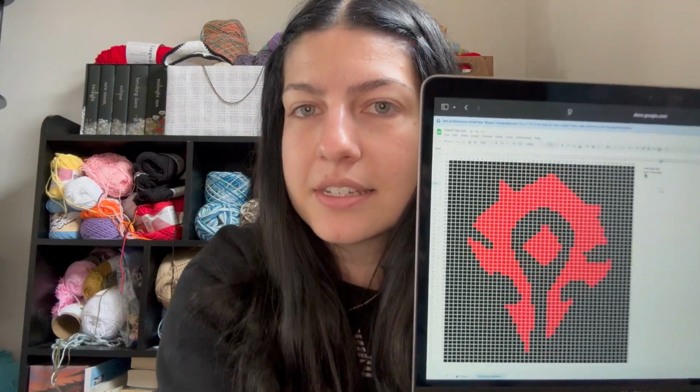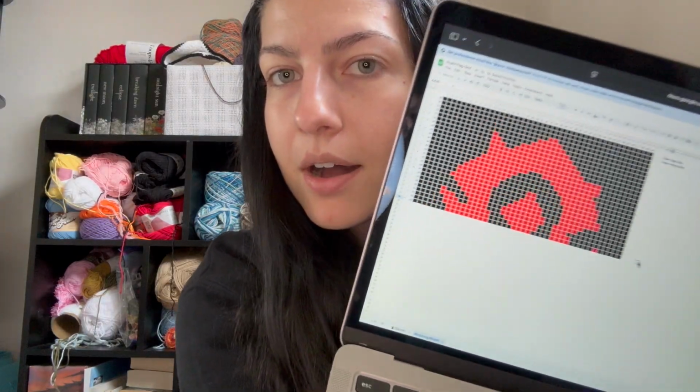Okay, that took me a half an hour, really not bad. Here she is in Excel. On camera, probably doesn't look necessarily easier to follow, but for me, for sure. Because the other thing that I can do now is when I complete a row, I will be able to delete the row. What I did is I made a master sheet, and then I have a second tab that is a working sheet. And so I can do whatever I want to it and I won't lose my original pattern because it's on the master sheet. And as I go along, I can delete the rows I've done, and then the bottom row is just always my working row and it's not confusing.